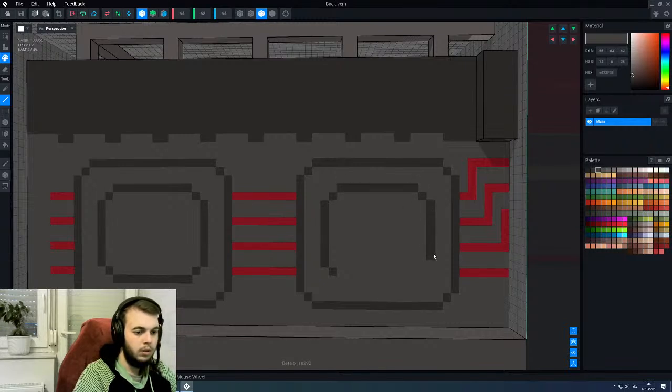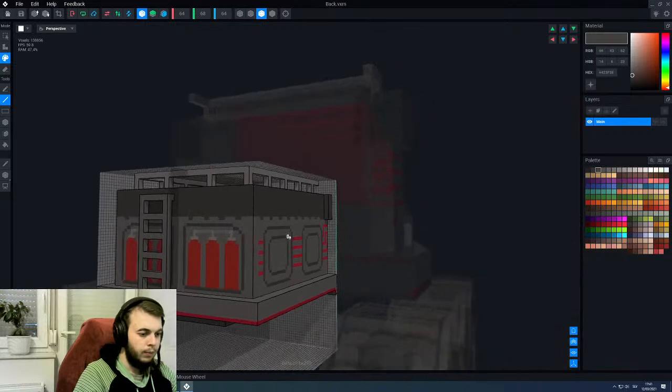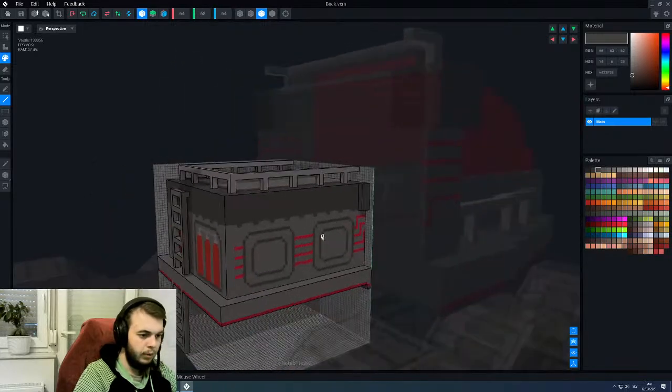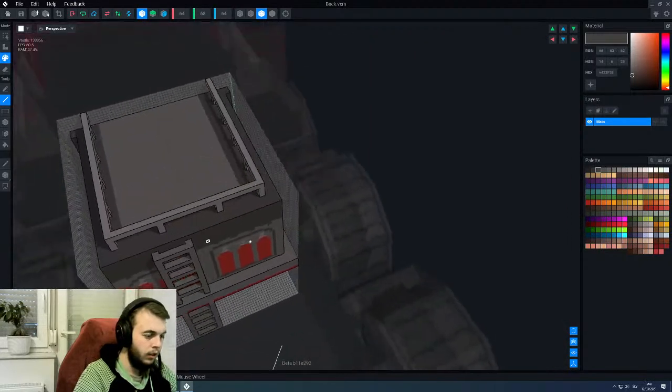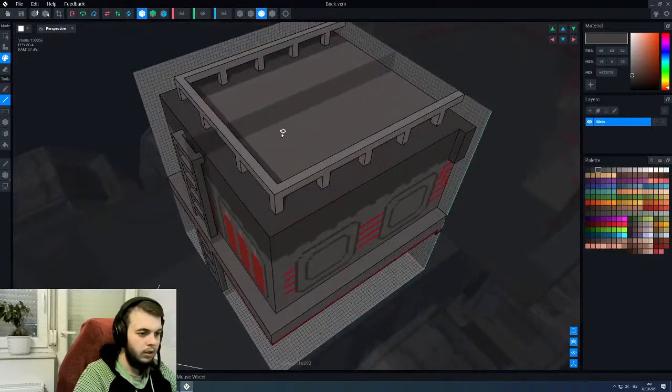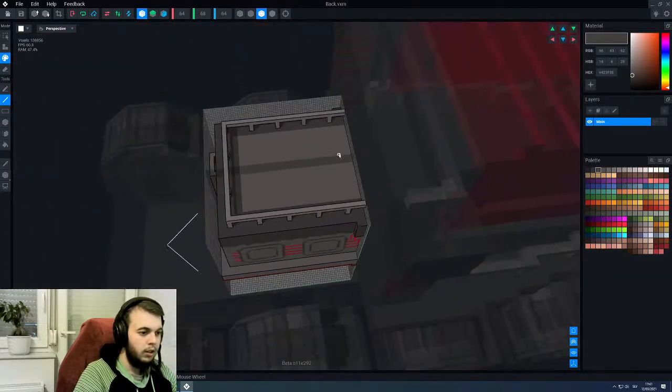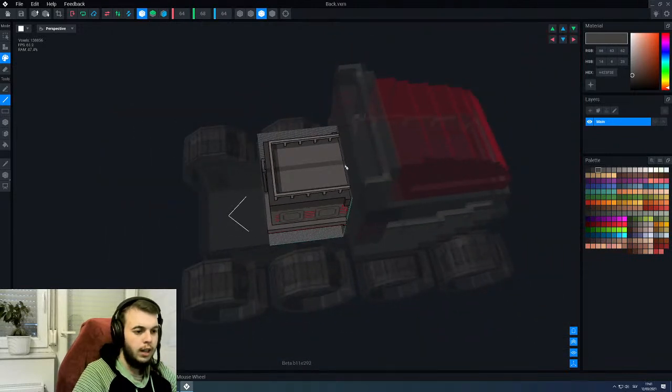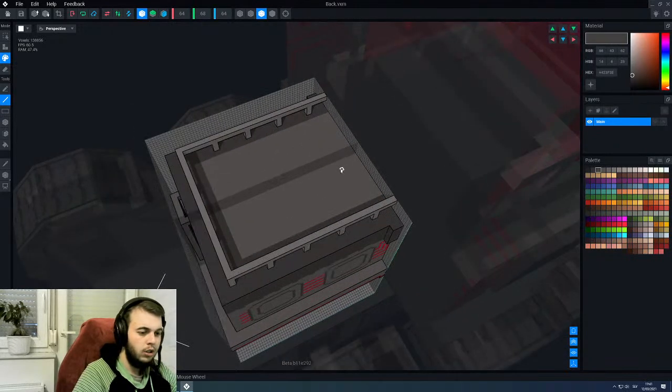We got a little bit too extended, like so. Okay, so we got stuff there, here. We don't need it at the bottom, and at the top perhaps we could add like a hatch.